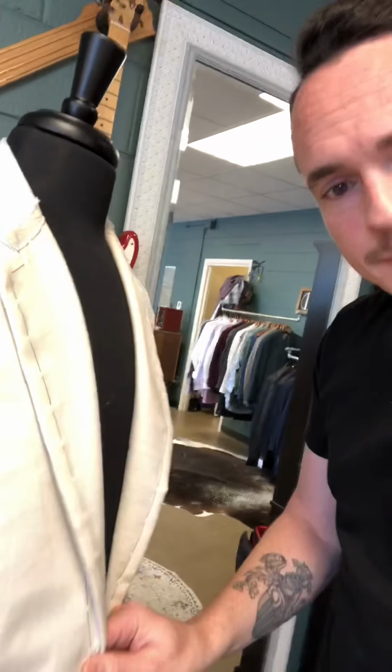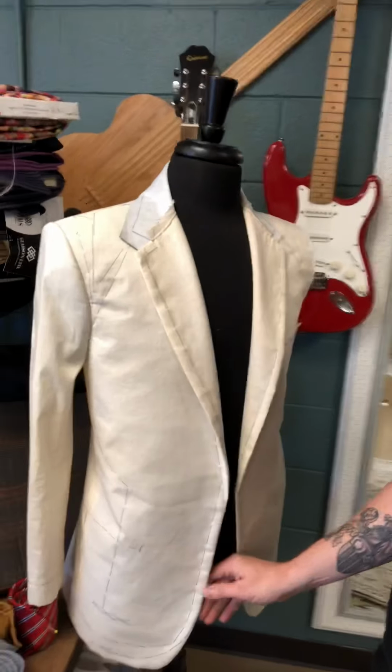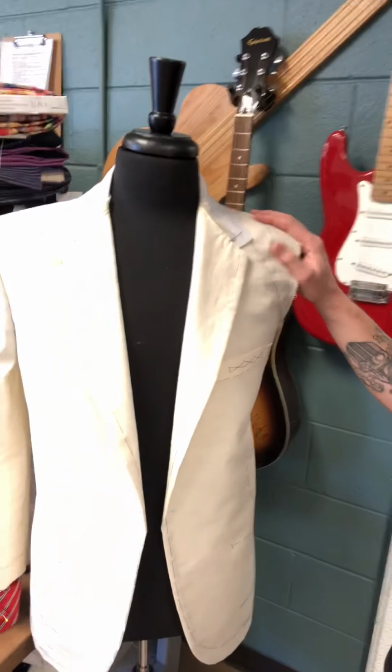Then we do something like this. We make a muslin try-on, which is just a fancy word for cotton, and you try this on. This is somebody's muslin try-on that we're keeping at the shop so we can reference it when we're making his next jacket, which we're fixing to start work on here in about a day or two. It's a beautiful silk jacket to replace a jacket that he absolutely loved and no longer has. It's no longer a viable wear because it's just broken down too much.